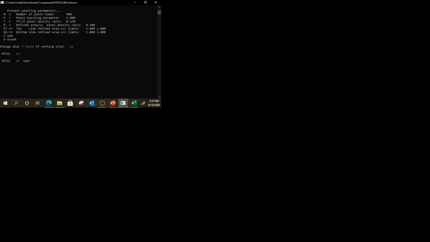Okay, so how can we run this? To run this, you just have to type oper, which stands for operation. Right now, you can see your xfoil command changed to oper I, which means operation in the inviscid condition. If you want to change it to viscous, you have to type VISC, right? Let's say you are doing it at a high Reynolds number, high Mach number, right? You want to do a viscous analysis. It asks you for a Reynolds number.